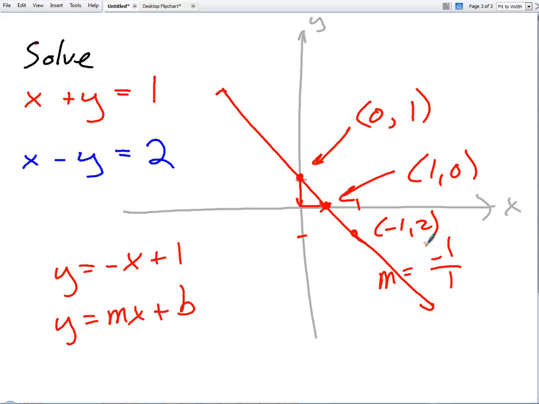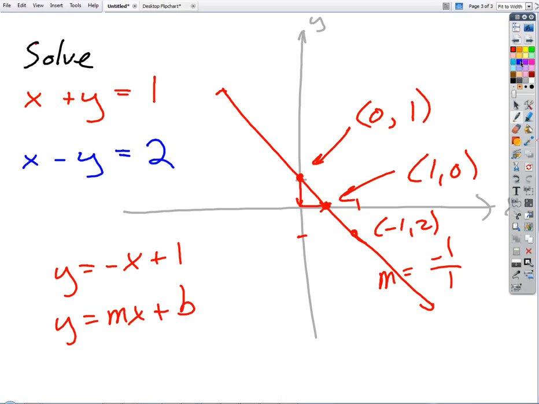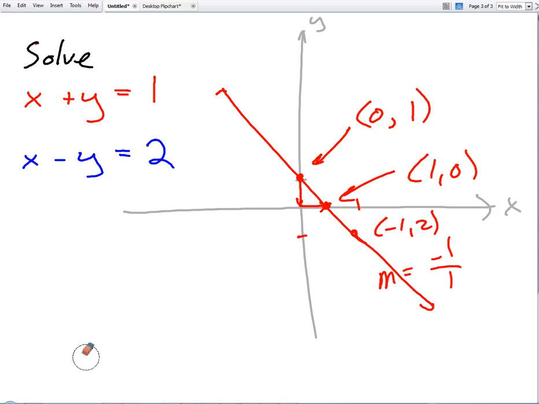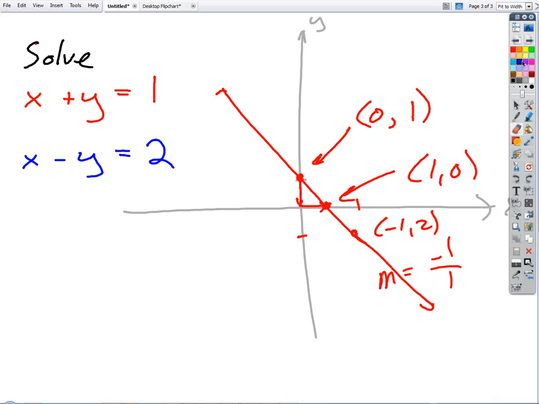Now, what about the blue line? Okay, if we graph the blue line, let's do the same thing we did before with the red. Let's maybe get rid of some of this red stuff here. It's bogging things down, cluttering the board. I'll leave those on. Okay, so if I isolate the y, I could subtract x.